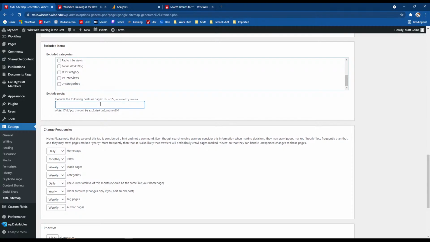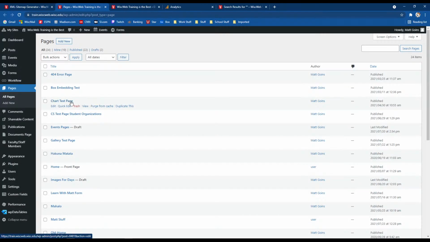And exclude specific posts. Now, in this case, it asks for a list of IDs in here. What you'll notice is, this is difficult to show, but if I hover my mouse over this chart test page right here, what you'll notice in the lower left corner of the screen, even as I move my mouse off of it because I took my hand off my mouse, is there's a post equals value.